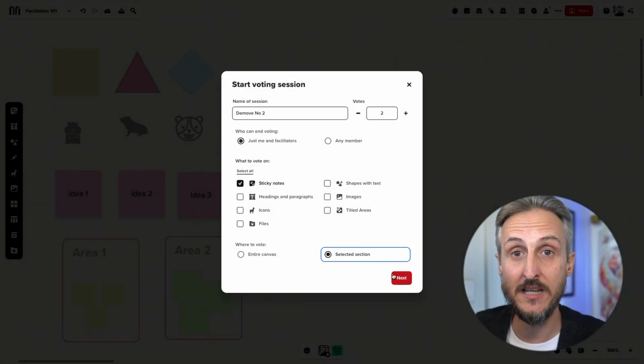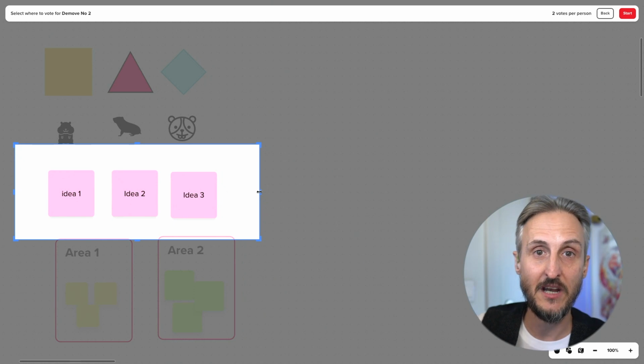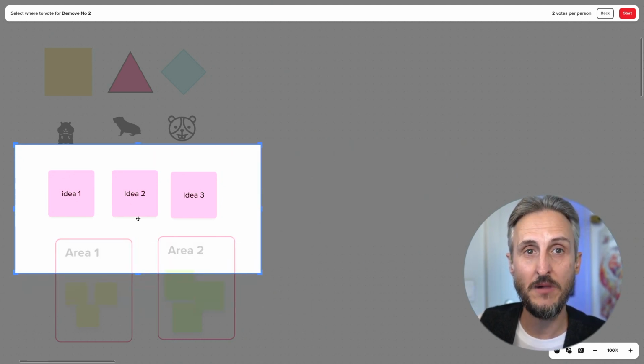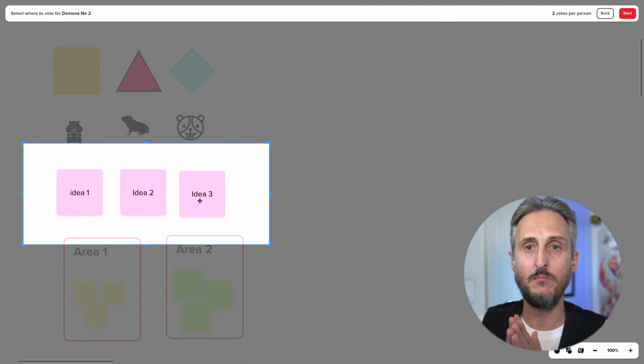That's going to take you to the next step. If I click on next, you'll have the ability to control the demarcated area of the vote. I can clear out this little box and make it larger. But for the most part, here are all the sticky notes. So I can't vote outside this box, only within this area that's highlighted here. My 3 ideas are there, my box is nicely set up, and I'm ready to start my vote.